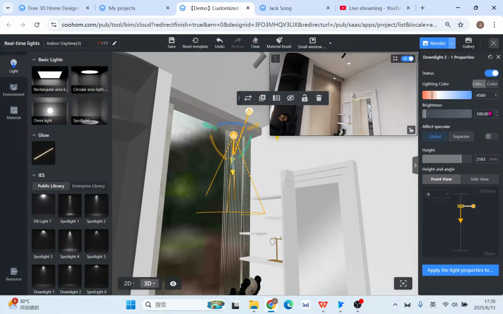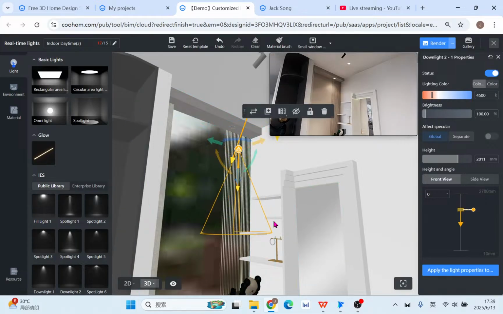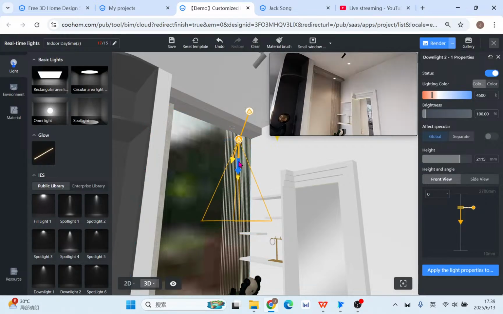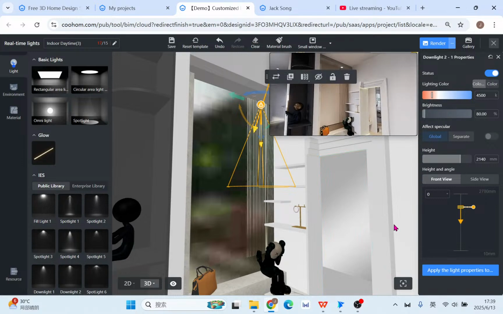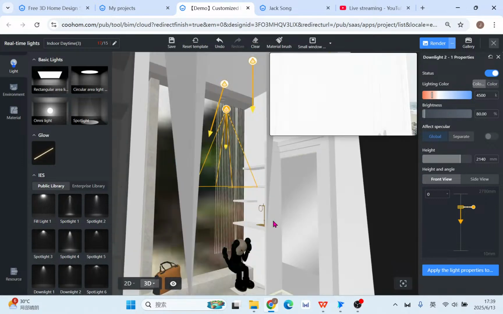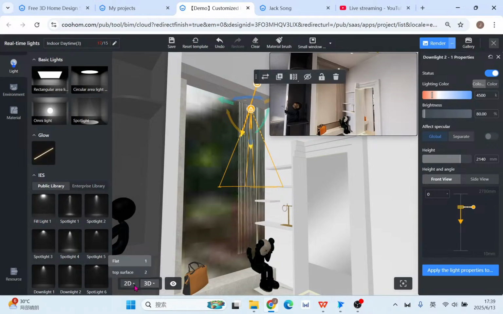See, because it's too close, so it will be really strong for the light. So lower it. No need to get too close. Okay, just the simulation. 80, I think it's enough. So there will be some of the ways to do that modification.